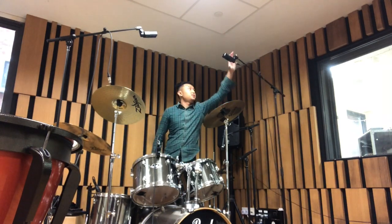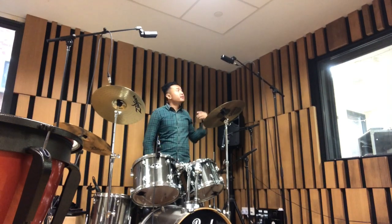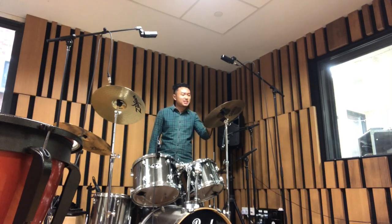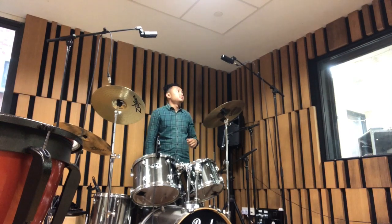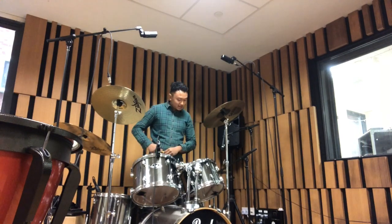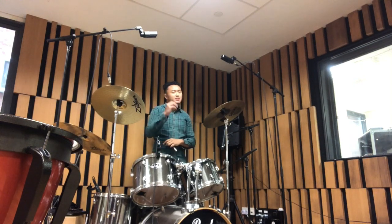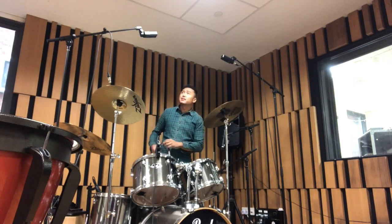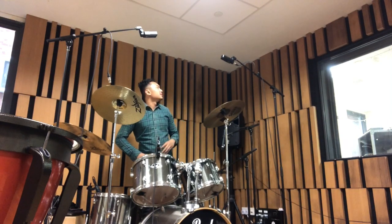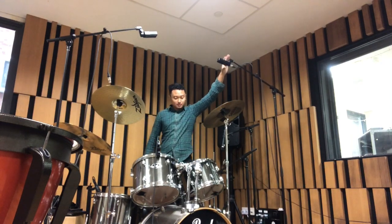So I'm measuring it here, and I'm pointing the capsule, if I'm using a pencil condenser, towards the snare so that I do not capture a lot of the harshness of the cymbals when I hit, because pencil condensers can't really handle that well. But when I'm using a large diaphragm condenser, it just rolls off the high end a little bit, makes it sound sweet and fine. It's not like you're chewing on sand, you're chewing on one of the nicest candies in the world, if you get what I mean.